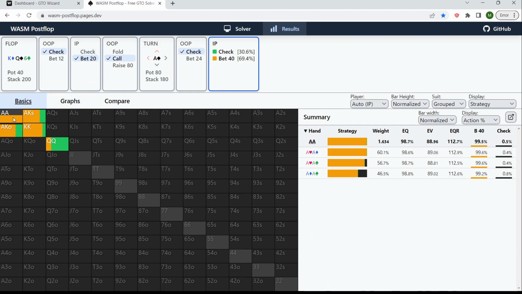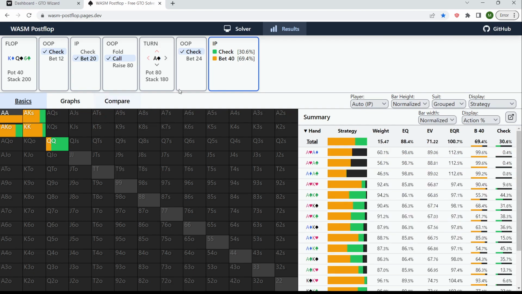So it's probably why the range here, you see, is a little bit reduced. One thing to keep in mind is that sometimes you won't see some hands that were in the original range, because those hands would have normally folded instead of called, or would have raised instead of called, this kind of thing. So that's something to keep in mind: if the play goes completely different from what the solver recommends, it can sometimes be hard to keep track of it, and it's part of the beauty of poker, the more, let's say, human element.